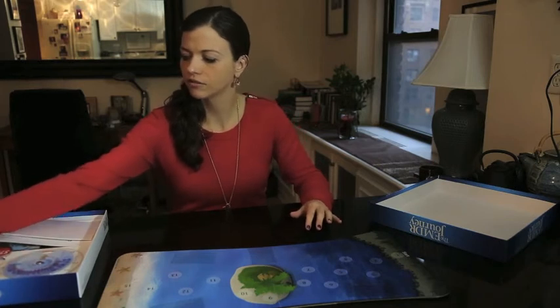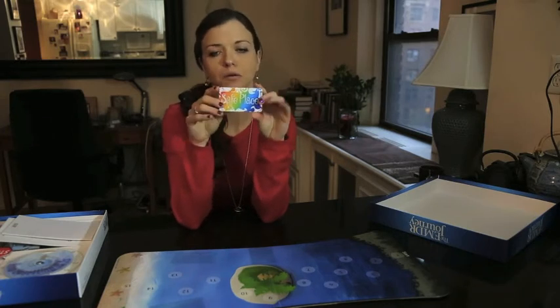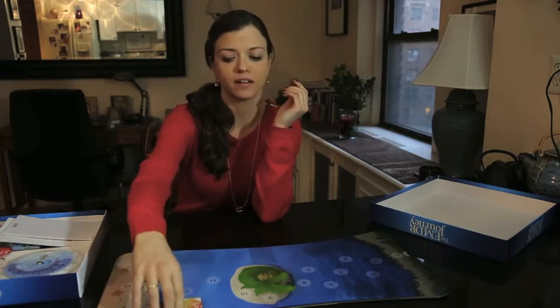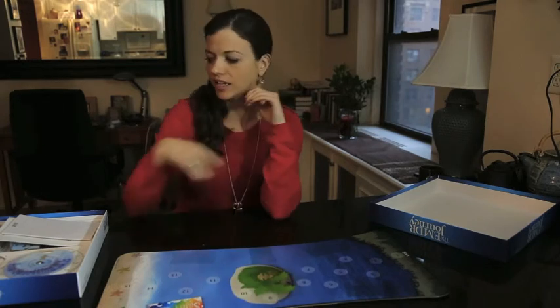We have a safe place and a calm place card. This is for your client to be able to pick up at any point in the game when they are needing to go to their safe place. We put that on this spot on the board, so it's there and it's accessible to them. We have a stop sign. Again, this is for your client to feel another sense of security in the process, that they have control over their work. So we give this to the client, and they can hold on to that and pull it out whenever they need it.